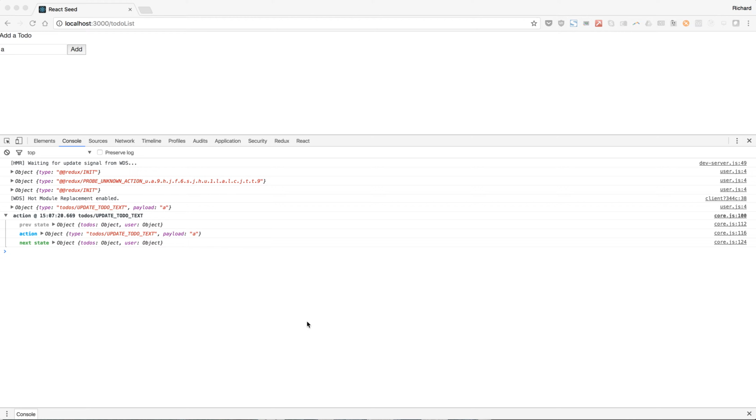We're using all the latest ES6 and 7, because you don't want to be using the old ES5 rubbish old JavaScript. And it's got Redux set up already. So what I'm going to show you is what your Redux state looks like when you just open your app. So you can see here, I'm looking at the console in the Chrome debugger, right? And here's the app, here's the to-do thing, looks terrible.